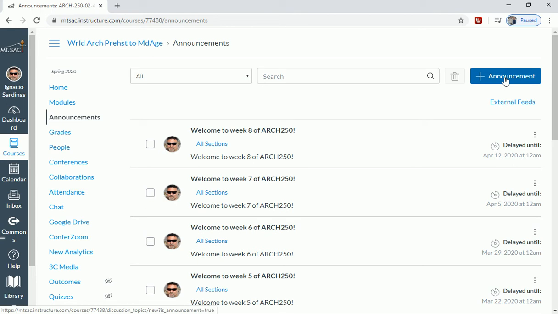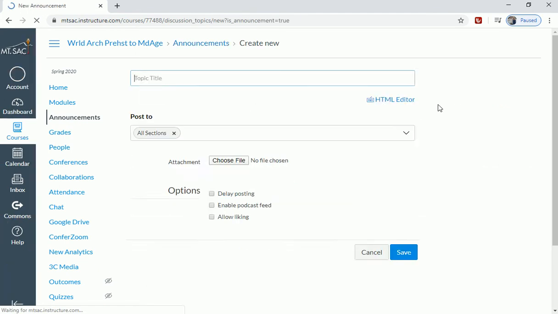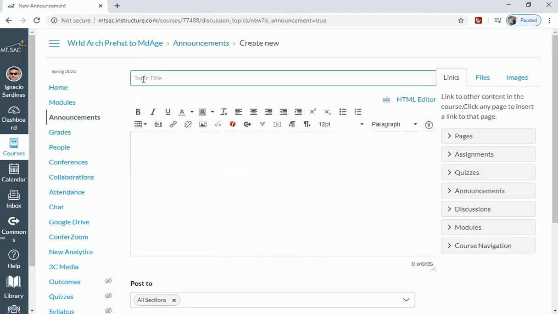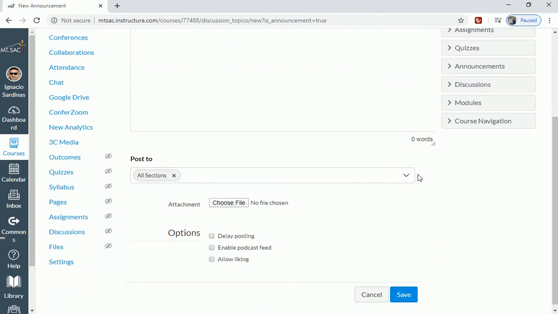Is that just a bulletin, or does it get emailed to them? They get an email notification that it's posted, all right, and they can click it in their phones and go to it. So you just click Add Announcement, and you put in a topic up here, you write your thing, you can put video, you can put all sorts of stuff in it right here. It's got all the same basic functions, right? You can tell it what sections to go to.